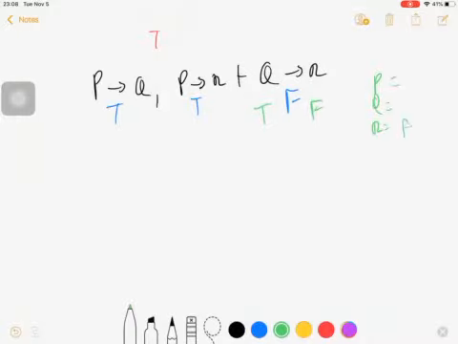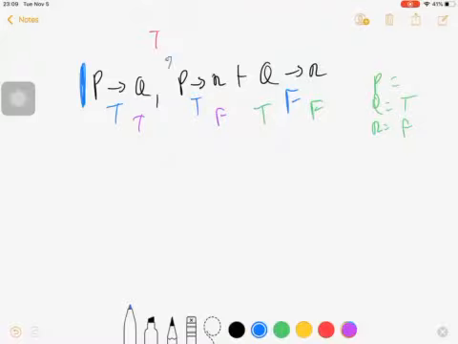So R here we're saying hypothetically is going to be false. Q we're going to assign the value of true. And then we're going to plug these values in on the left side just to see what would happen. And R is false. And now we can start asking. So for P in the first premise here, we actually can't tell what P would have to be since F arrow T is true and T arrow T is true.